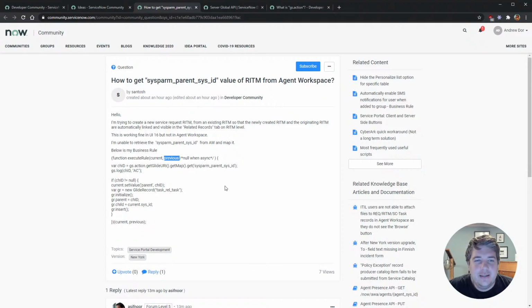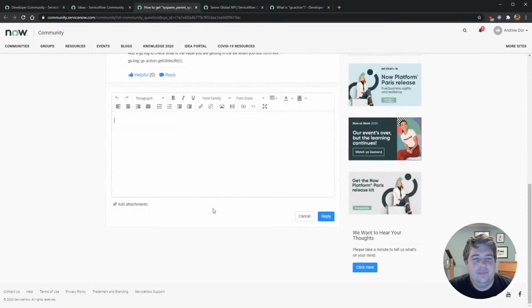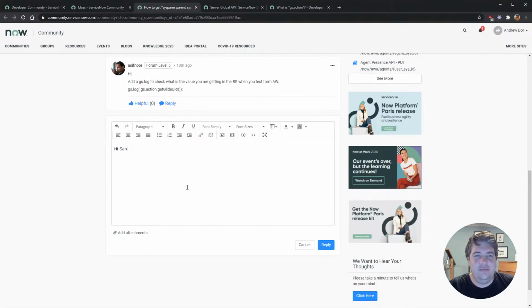What is that? It should be triggered by a UI action. That's just weird. Like, that's a strange requirement.